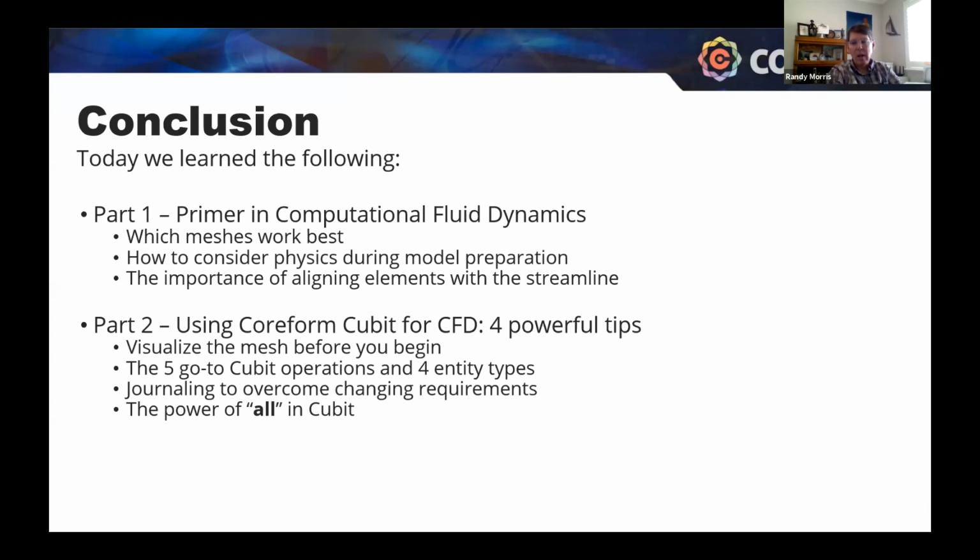It's interesting to note, it was surprising to us to learn that Tokiyama and his clients were using Cubit for 100% of their geometry creation, which surprised us a little at SC SimSoft because it's not known as a CAD tool. However, it has all the CAD functionality at the basic level that one would want. And over the years, prompted by Tokiyama-san, we added additional functionality. And we have on our product roadmap even more functionality so that users can stay in Cubit and create their geometry and avoid some of the problems that might occur when we import from other formats.